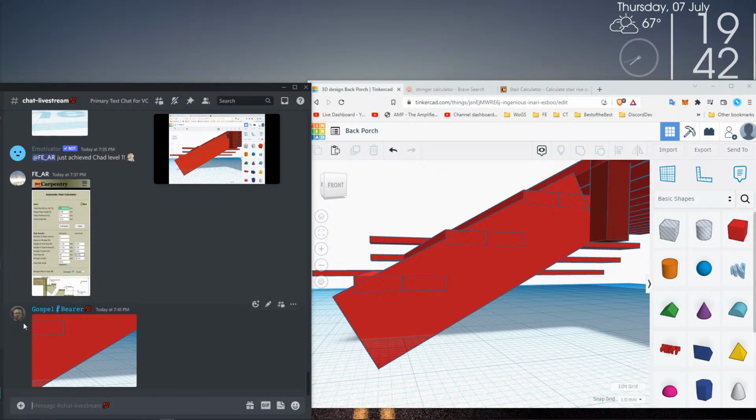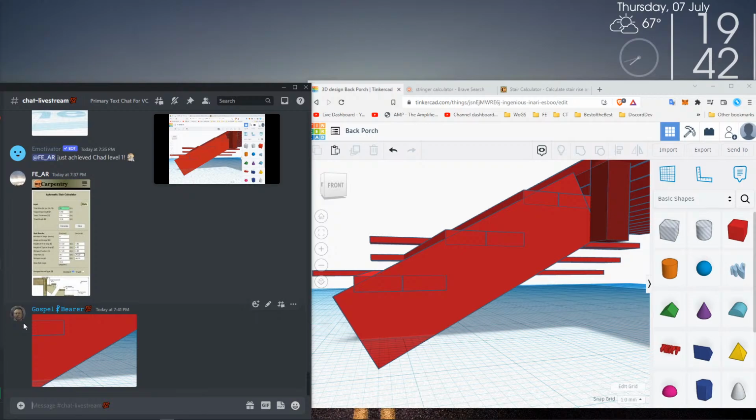I know a lot of people are like, why don't you just use the stringers that previously existed and use those as a model? Well, it's because they're flush mounted, and I'm changing the mounting type. I suppose that's the best answer I have.